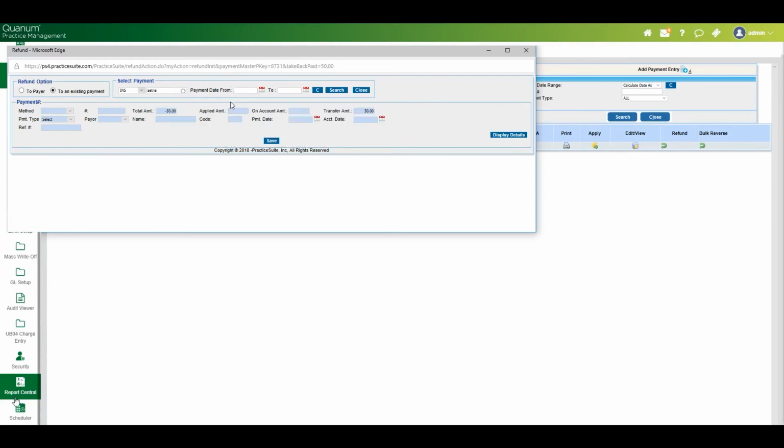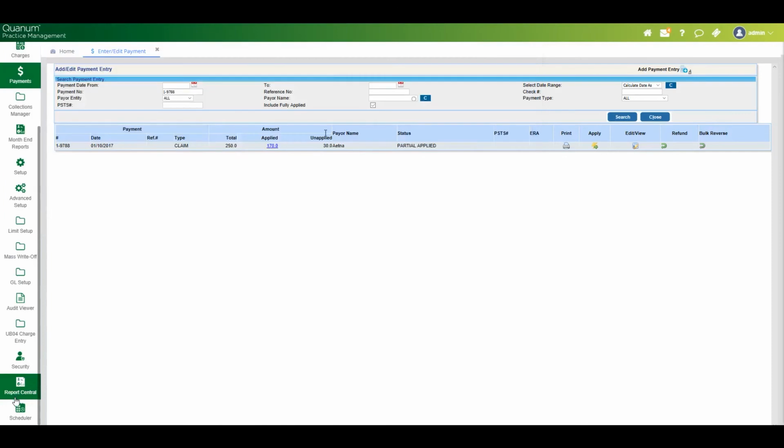So let's say if I want to transfer it to this payment, I'm going to select that payment and hit the save, which will transfer that $50 to that payment that I selected in the payment search field. So I'll save this, and it would transfer that amount.